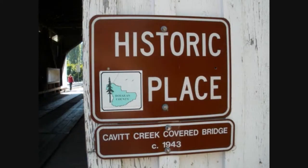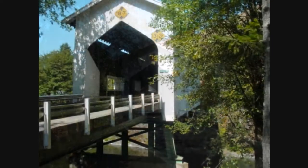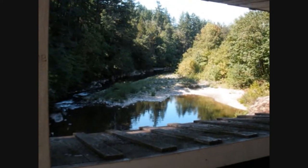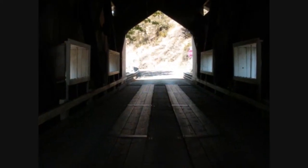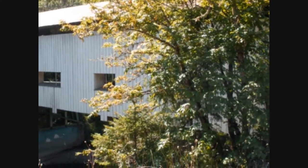Back down the road in Douglas County, we come to the Cabot Creek Bridge. It was opened in 1943 in its present location. It was built with two-door portal arches allowing room for log trucks to go through. The bridge was part of a thematic nomination of Oregon's Covered Bridges in 1979, but Douglas County blocked the listing. The Cabot Creek Bridge crosses the Little River up by Glide, Oregon.